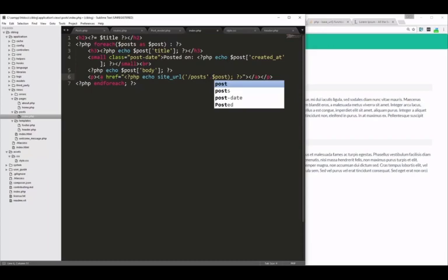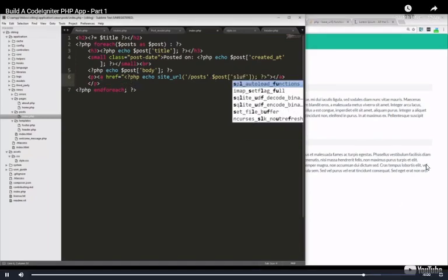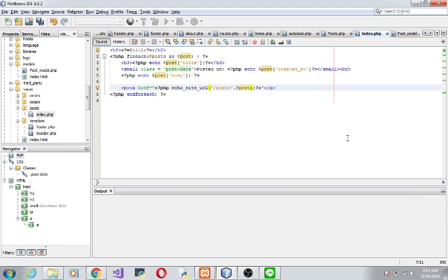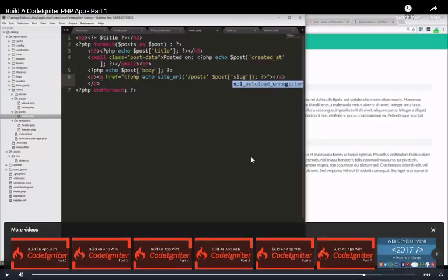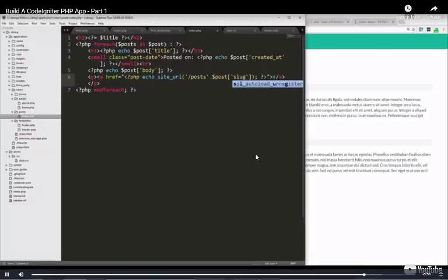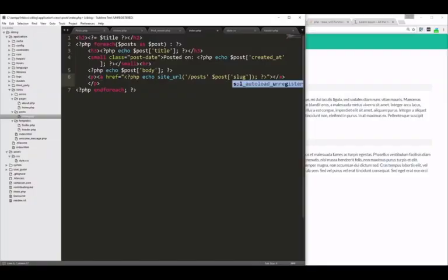So posts, slug. And I think that should do it. And for the text, we'll say read more.